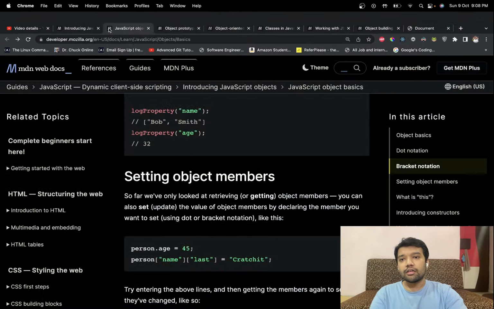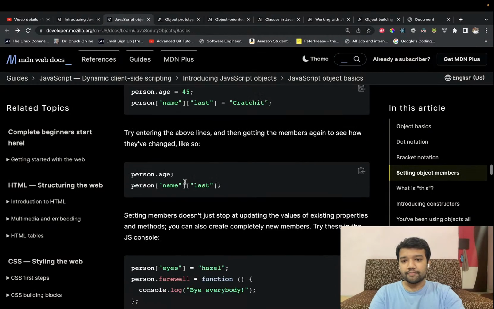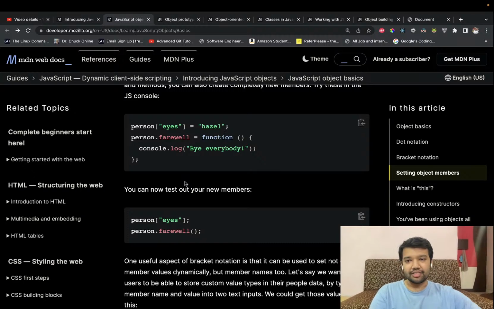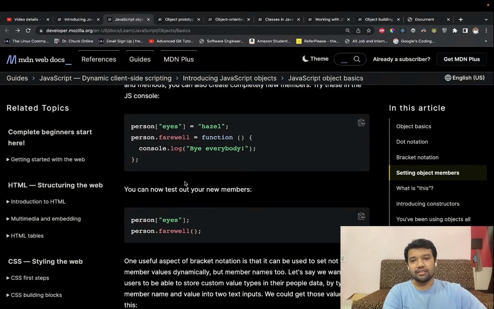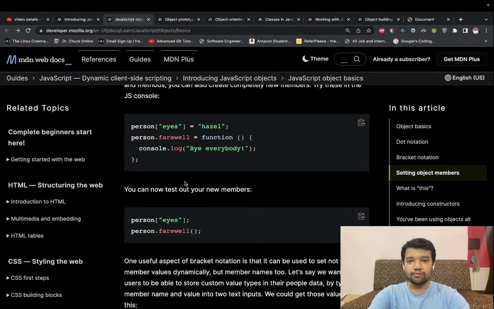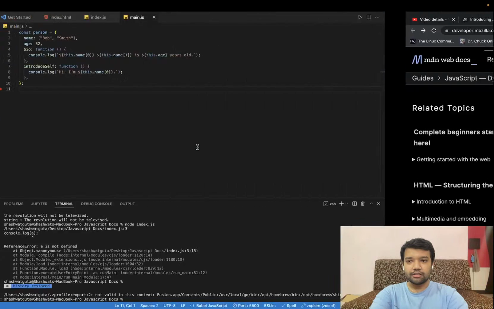We can also create functions in a similar way, where we add functions to the person object.